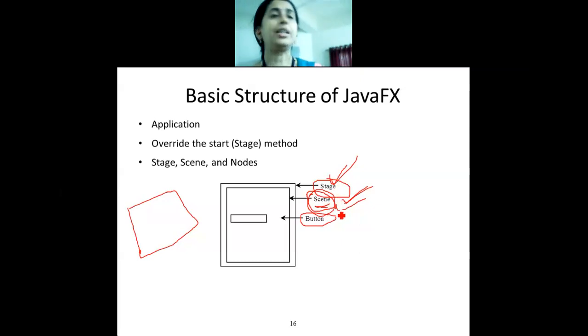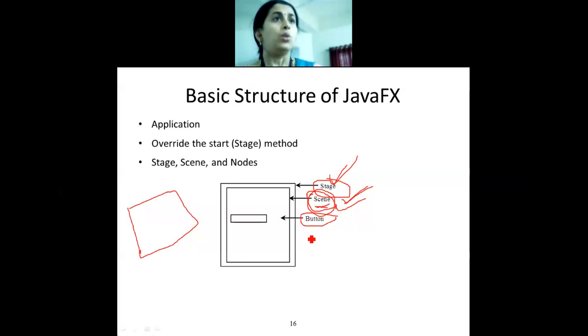You can take it as a rectangular boundary or a square boundary, in any manner. Scene talks about the partitioning. And a button shown here is a simple component that is available.